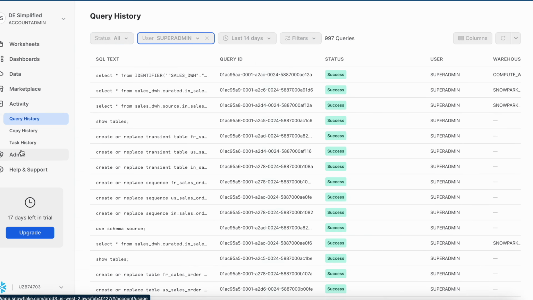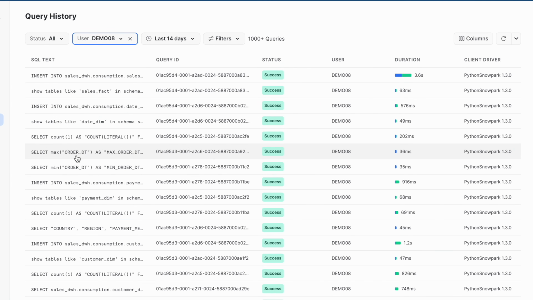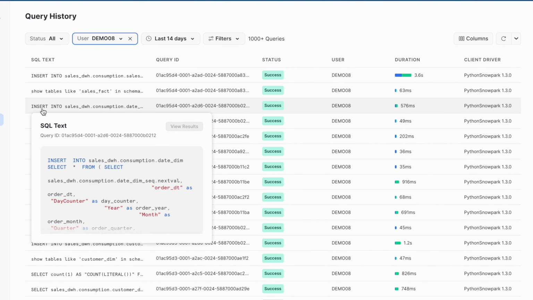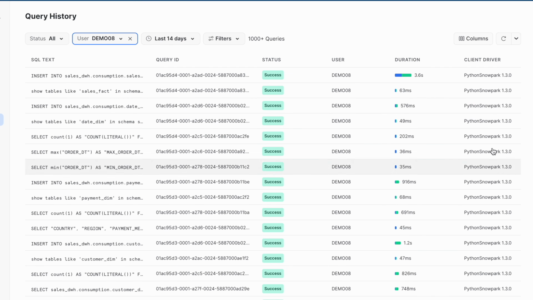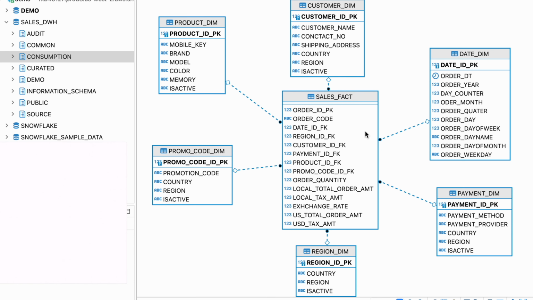And if I go to the query activity, here you can see so many statements are executed, which is nothing but inserts into different tables and finally an insert into the fact table. So these are all the statements which are executed through Snowpark. Now I have connected my Snowflake instance with my consumption layer, and I can see the entire dimension tables available in this form. Okay, good.